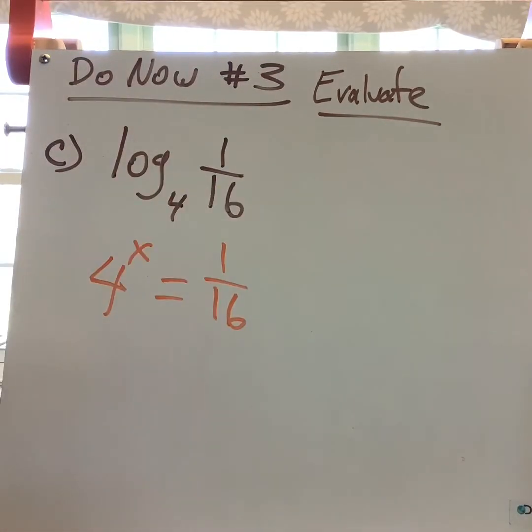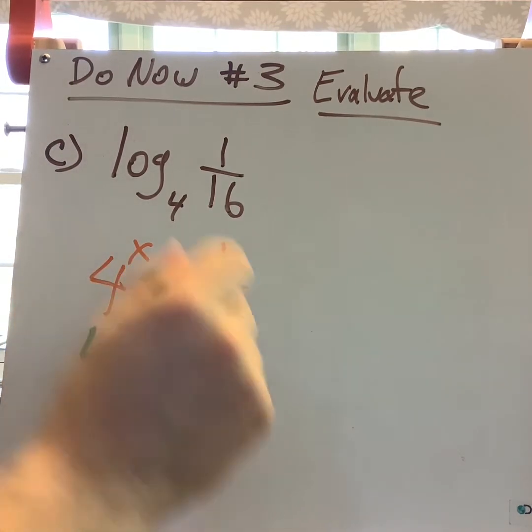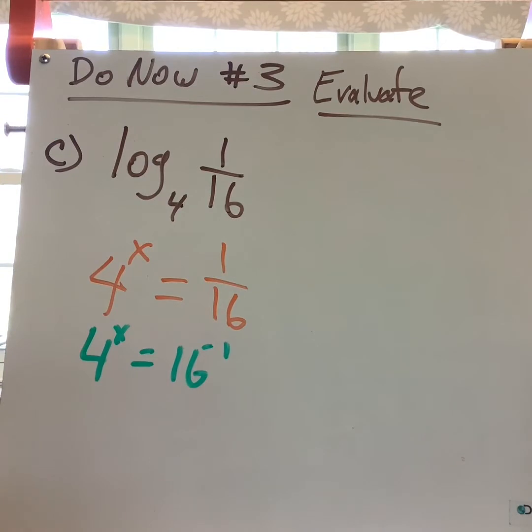And hopefully when it's in exponential form like this, you can see, oh, wait a minute, we did questions like this last week when we were solving exponential equations. So in order to do that, we have to get common bases. So this is 4 to the x is equal to, well, this is just 16 to the negative 1. And hopefully, if you were confused, once I wrote it like this, you said, oh, okay, I see what to do, right? Because we did this.